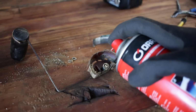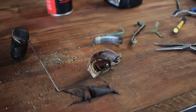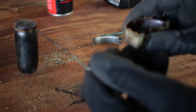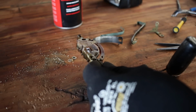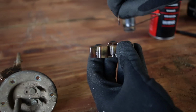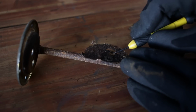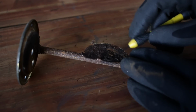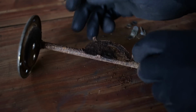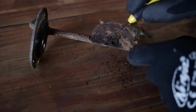Here's the core of the trouble with this unit. The float lever arm is stuck in place. It should move freely, but this is totally seized. With a little penetrating oil and some brute force, the rust gives way and the lever arm can be removed. Here you can see just how much rust had built up inside the unit. All the electrical components are in pretty good shape, but the body of this unit needs a lot of work.